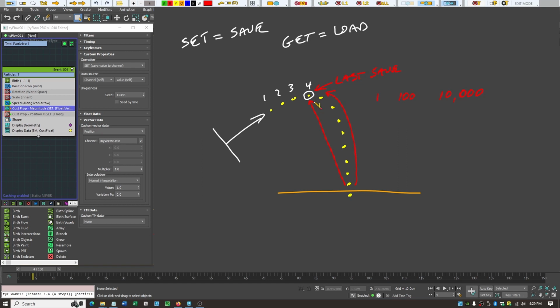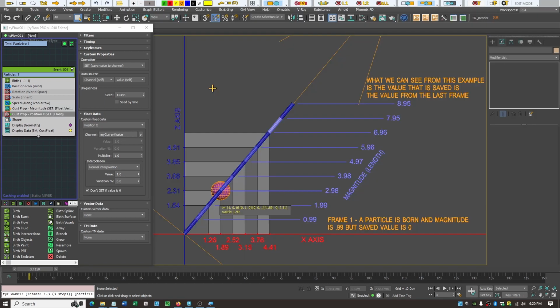Now, the interpolation down here, you can play with these values and these options to decide how that happens. If it's normal, it can be like boom, 1 frame and it goes right back. And if you decrease this number here, it could take 20 frames to move back. Let's look at a practical example of that in action. Before we move on to the practical example, let's just talk about the last couple of parameters.